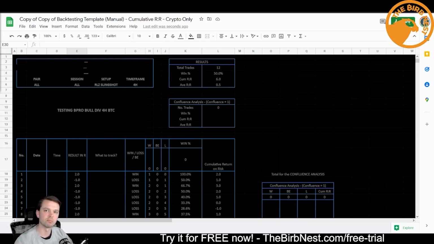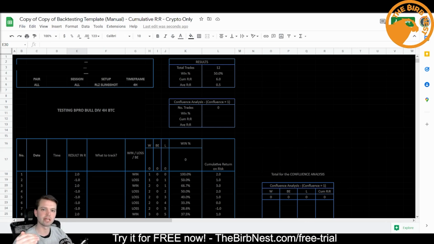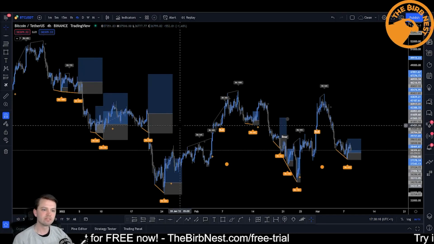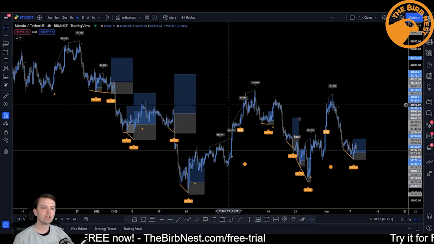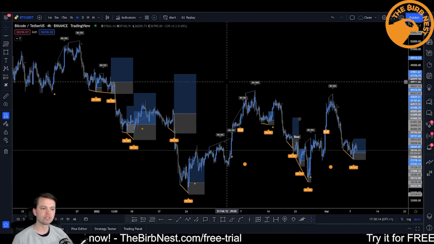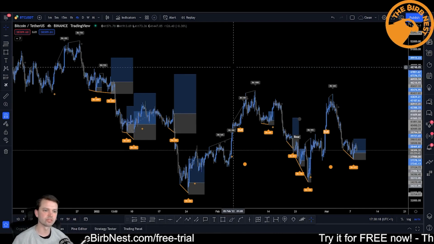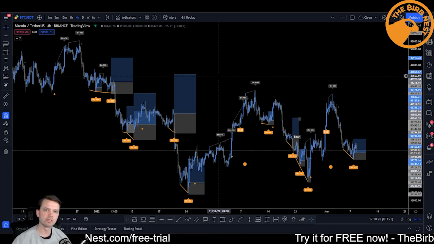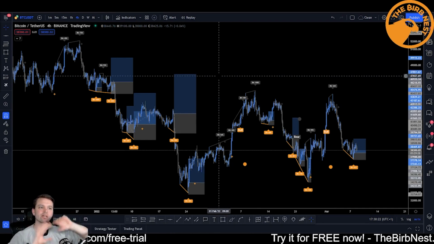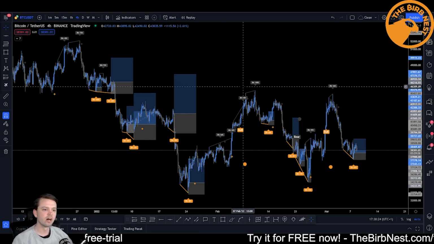So you would be up 6R with a 50% win rate using this very simple strategy of just buying whenever the B Pro gives you a bull div signal, with entry on the candle that confirms the signal, stop loss below the wick, and TP at 2R. It's very, very simple. Now, obviously, you can add different indicators to this. You could add the stochastic RSI, you can look at horizontal levels, you can add some confidence on 1 hour to see if you can increase the win rate and increase the profitability of your system.